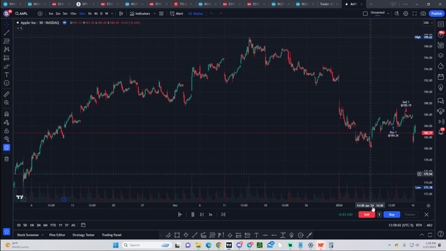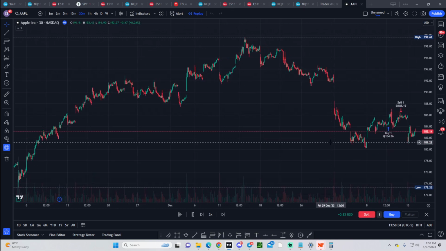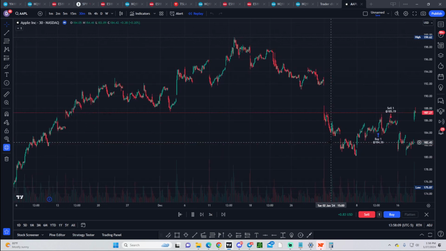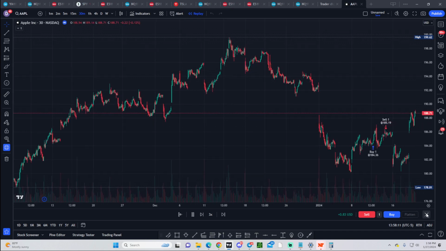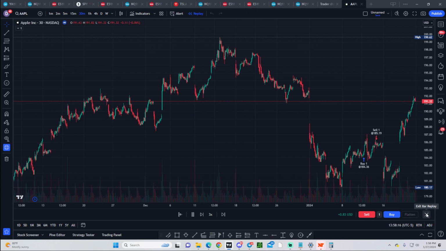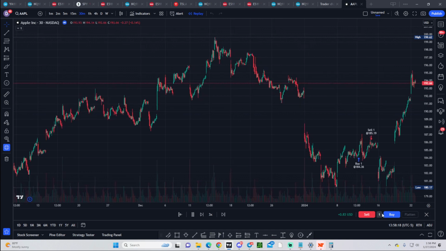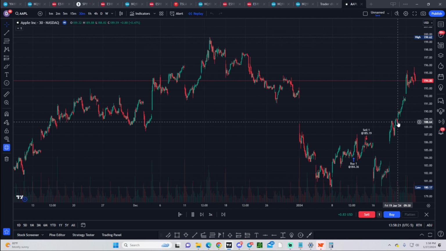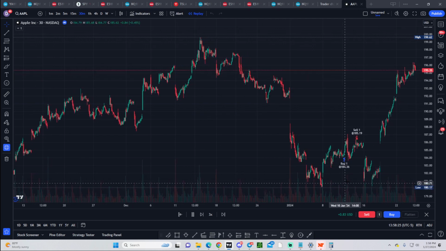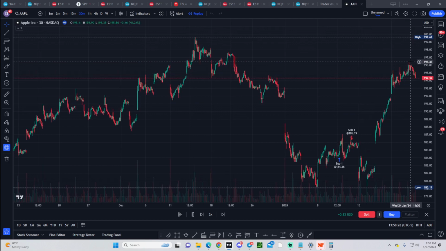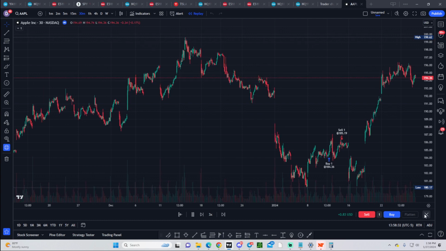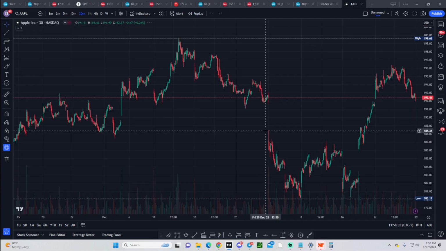So this is a way for you to what we call back test your strategy and be able to understand whether you're understanding how to read the market or whether you're pressing the right buttons at the right time. So this is very important. This is so funny because I actually bought Apple at 130. I didn't hold. I think I sold somewhere around here, but so funny. All right, so this is TradingView for you.